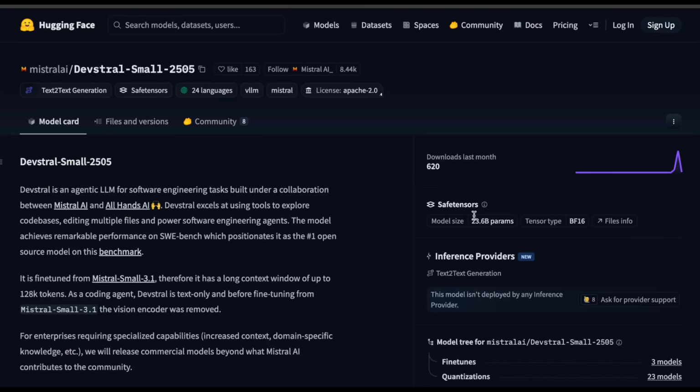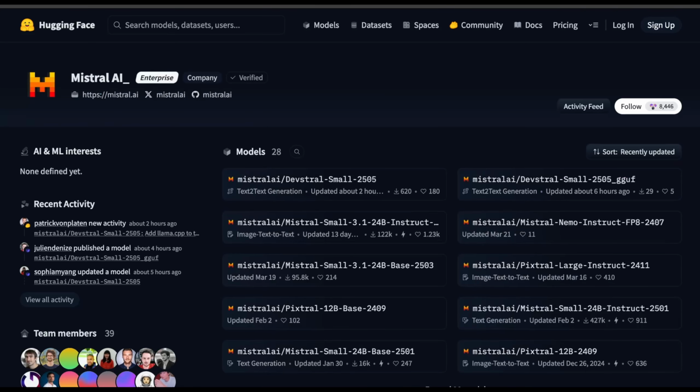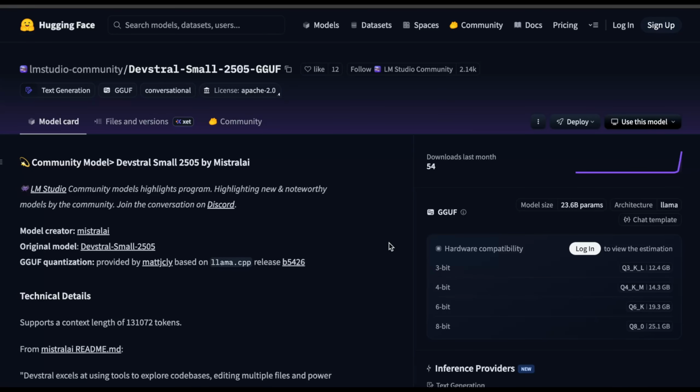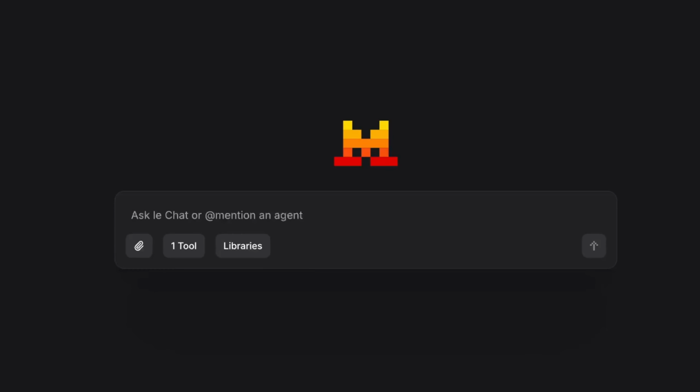And what's cool is this is already available, at least Devstral Small is available on the Mistral AI Hugging Face page. Hopefully we see more versions of this model soon. There's also an LM Studio compatible version right now, which should allow you to use this with Cursor just today. So one thing I'm gonna do, I have access to this on Mistral's chat, and I'm gonna have it write a few functions for me to see how this works. I don't have the ability to run this locally currently since I'm moving, but let's see what we get.